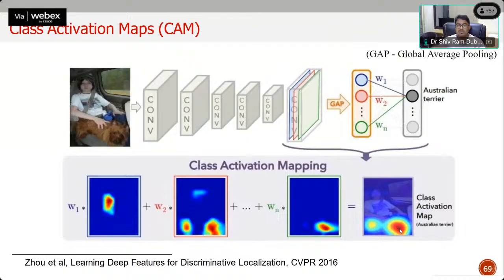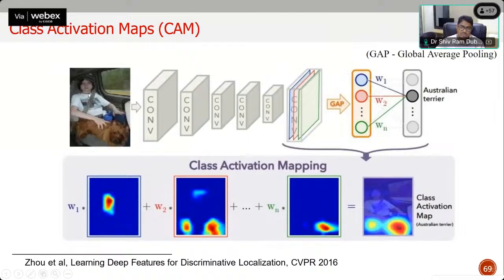We can visualize this class activation map by superimposing it on the image, and that gives us information: wherever we get the red area, it means that is of the most importance. More towards red is more important. More towards the blue side is less important for that particular disease.